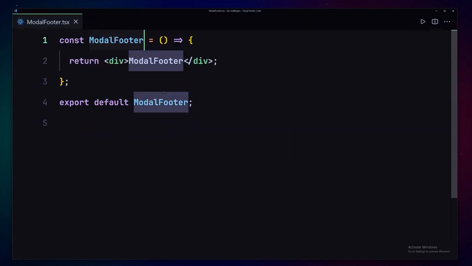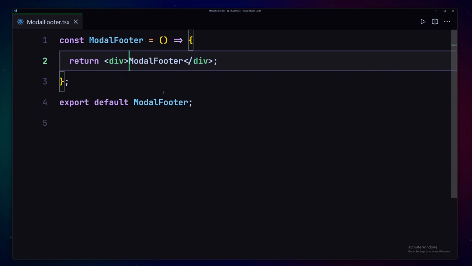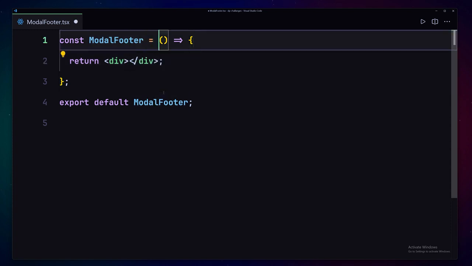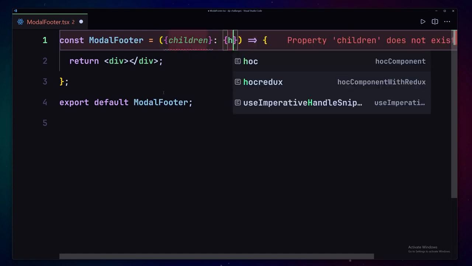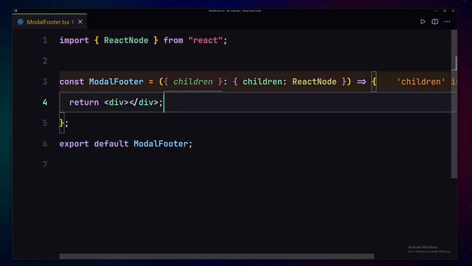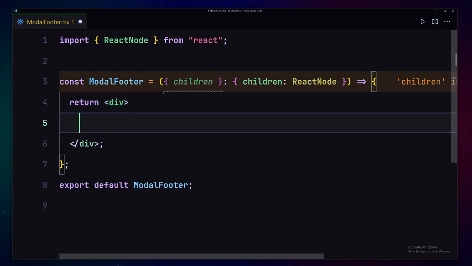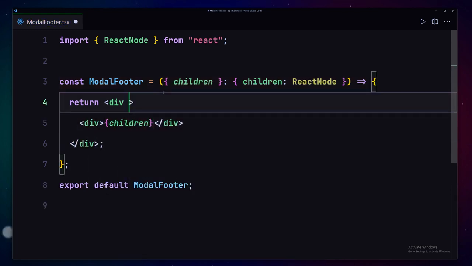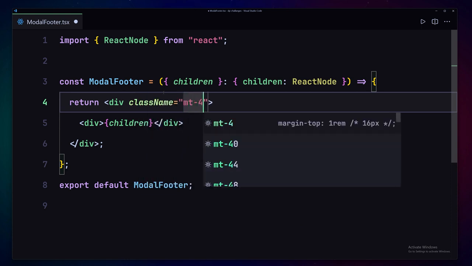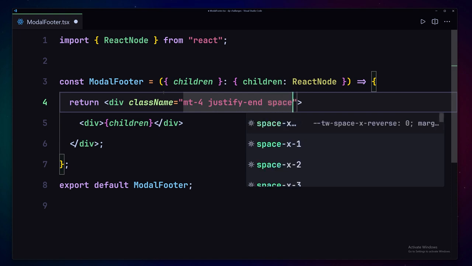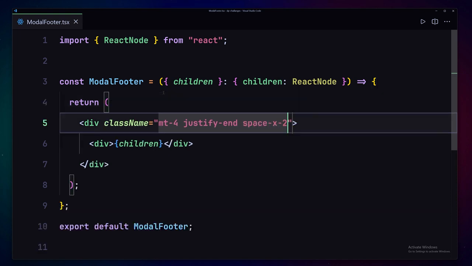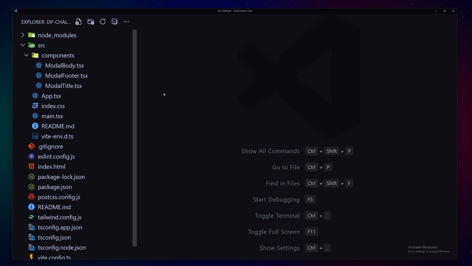Save our file, close that, and now we have to define another component for the modal footer.tsx, and inside there let's just use our RAFCE, and here I'm going to remove that from there, and I'm going to also provide my children like so, and annotate my component as children React node like so. Now let me just save my file, and here inside there we are going to be defining yet another div, and I'm going to provide the children inside there. I'm going to also style it a bit. So margin for our top will be set to 4, justify will be set to not center but end, and spacing on the x-axis will be set to 2.